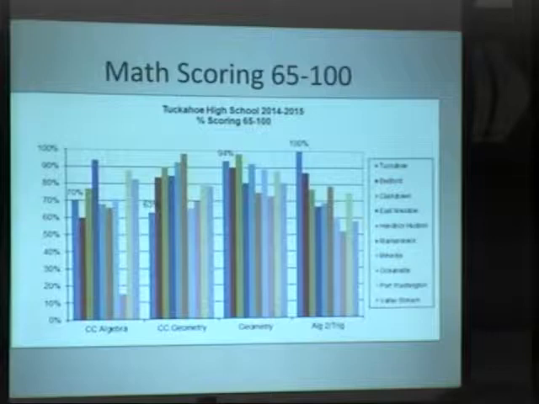I'll take you through the passing rate first. Geometry is a different story. Basically, we had an option last year between the Common Core geometry and the traditional geometry. As you can see, Ms. Joyce and I decided early, some districts split the difference, but basically the highest grade was going on the transcript. So we decided early in the year, let's focus on the traditional geometry. That's best for the kids, get the highest grade on the transcript. So frankly, that's where the 94% shows up. We didn't focus on the Common Core, and you see we're at 63%.